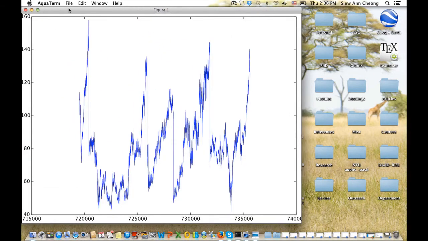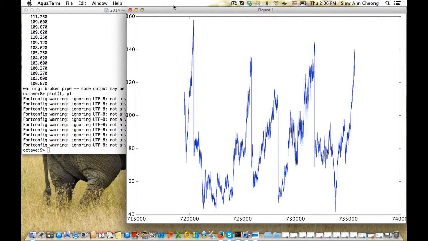Okay, so the start of the data is actually 1970. You see, shortly after the start of its trading, it reached a high point of close to $160 per stock, and then after that it slumped, and it came back up again, slumped, came back up again, and at present it seems to be going for a new high, but who knows when it will slump again. But that's not what we are interested in. We are not interested in the price. We're interested in the return.